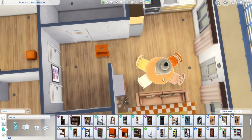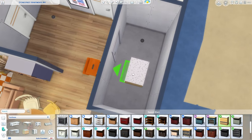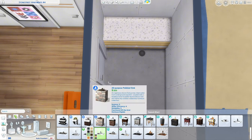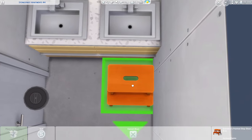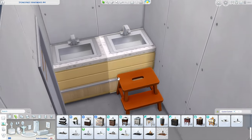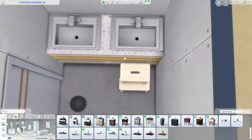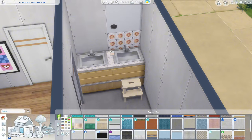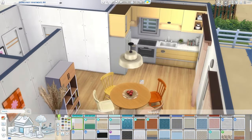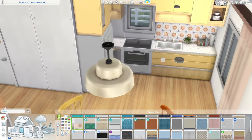I made the bathroom this big because I kind of wanted to do this thing where I put like these two counters and maybe two bathroom sinks, and then use the step stool in front of one of the sinks — so maybe there's a child using it. I like the idea of it. We could probably even size it down so this part is just like decoration and this one is functional. For the tile I was thinking of this one — it has like that orangey color to it but it also has blue, which probably isn't the worst thing.